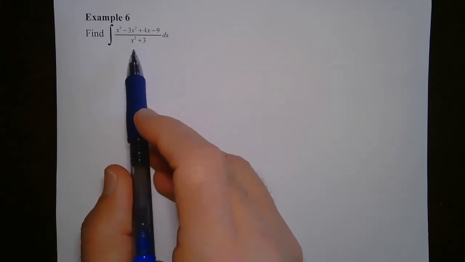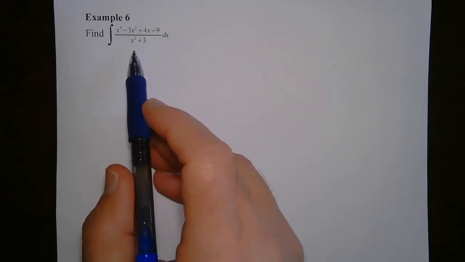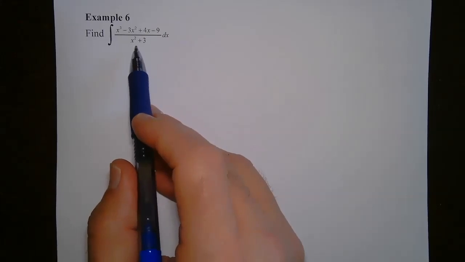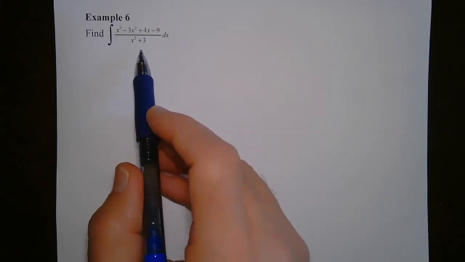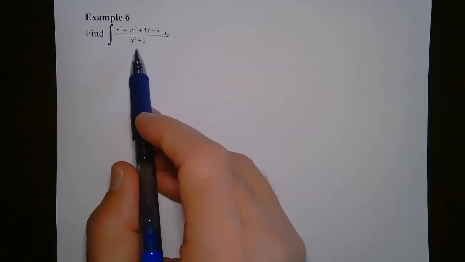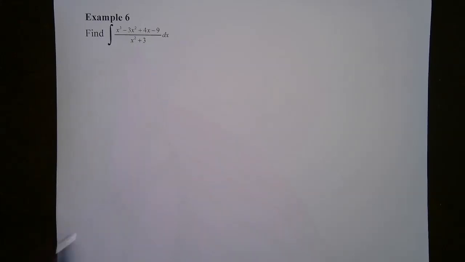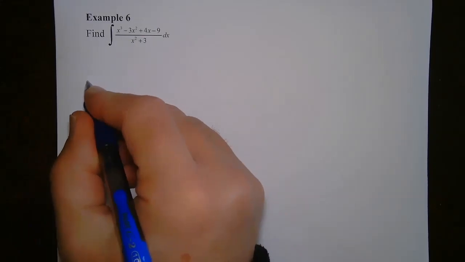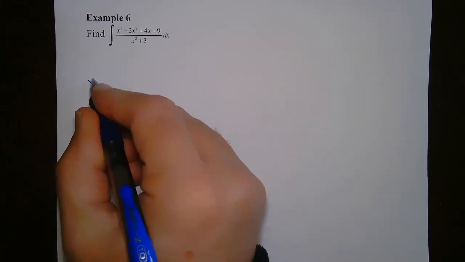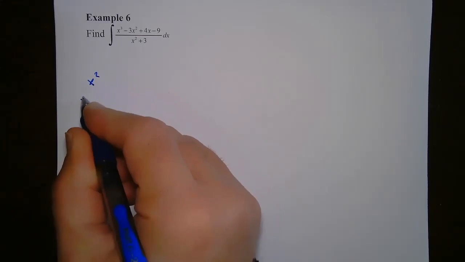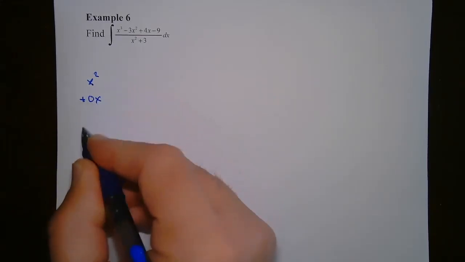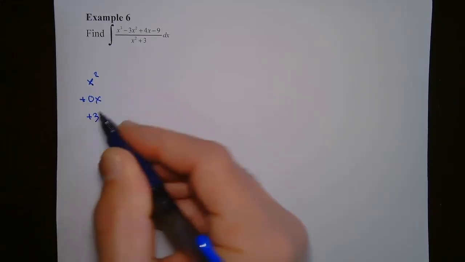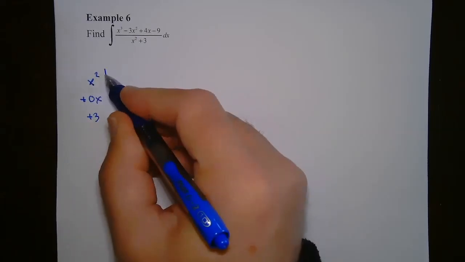So when we do this, the side of our rectangle needs to have an x squared plus a 0x and then plus a 3, okay? We need to replace any missing terms with a 0x, or 0 coefficients. All right, so here we go. The side of our rectangle is going to be x squared plus 0x plus 3.